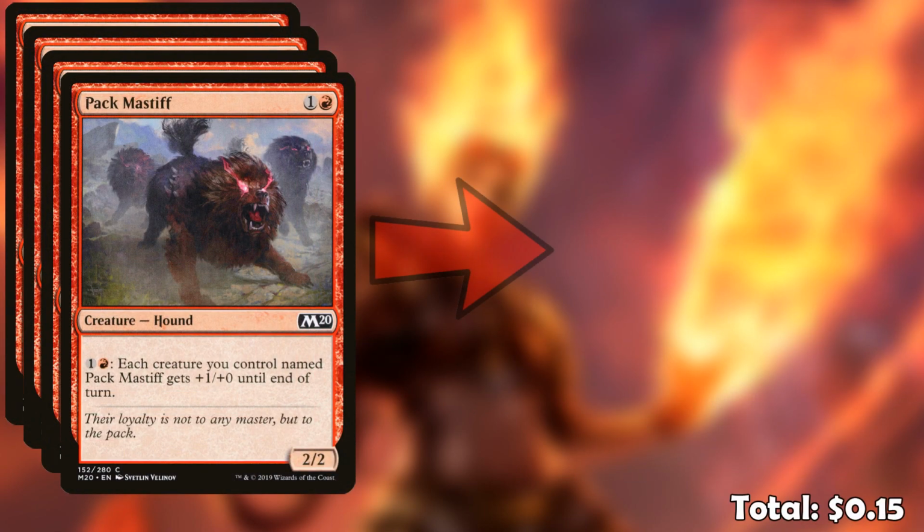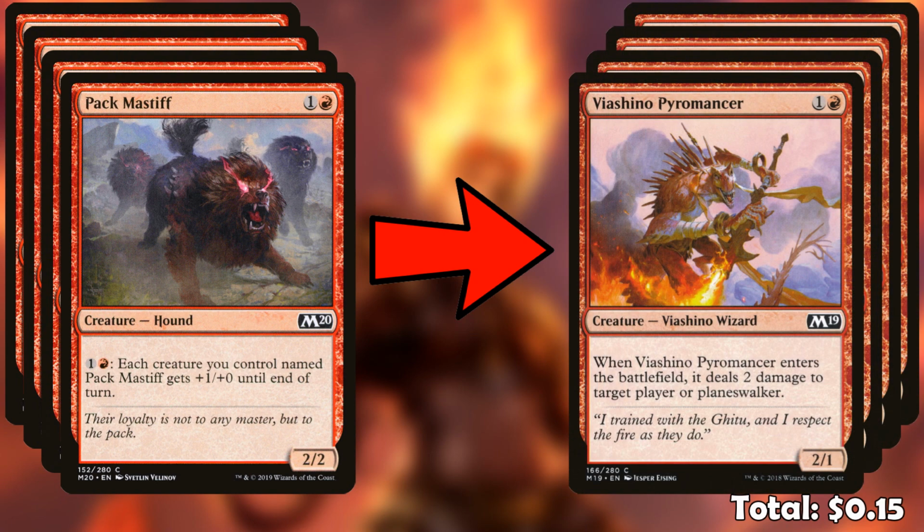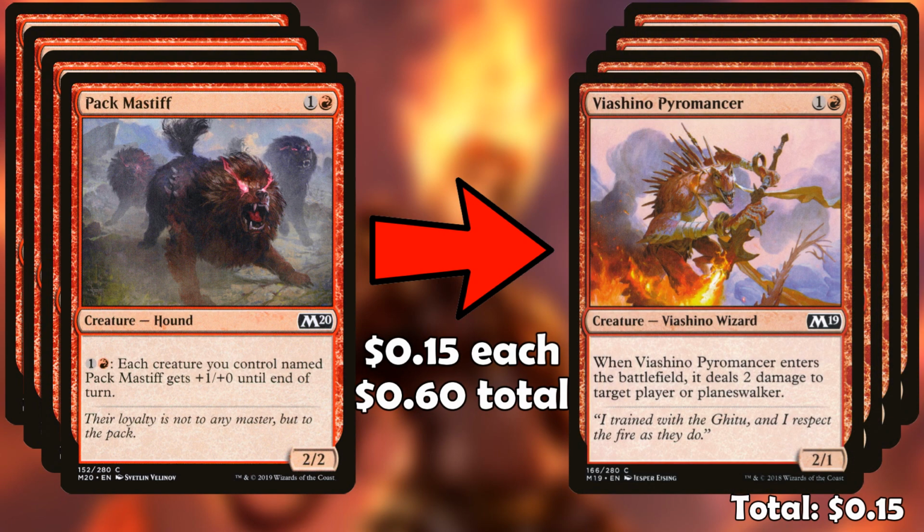Next, we're gonna take out all 4 of the Pack Mastiffs for 4 copies of Fiery Pyromancer. The problem with the Pooches is they do literally nothing for our strategy. I mean, don't get me wrong, I'm sure they're good boys and all of that, but there just isn't any synergy here. The Pyromancers, on the other hand, are great because when they enter the battlefield, they pop our opponent for 2 damage, thus triggering the Spitfire and the Wildfire Elemental.